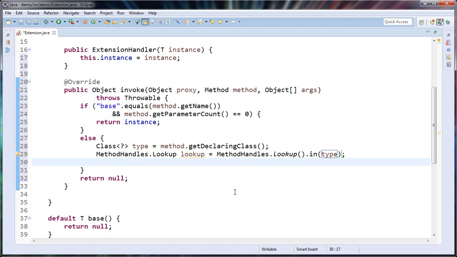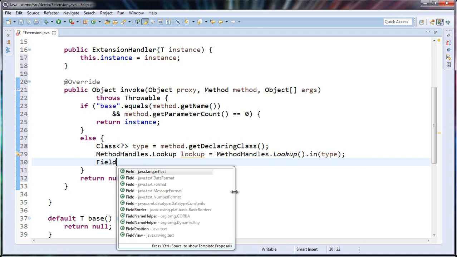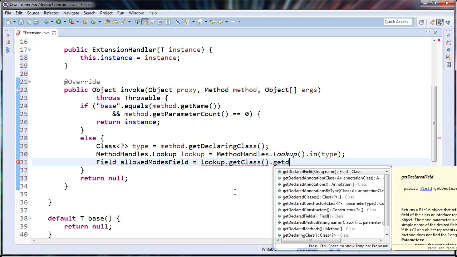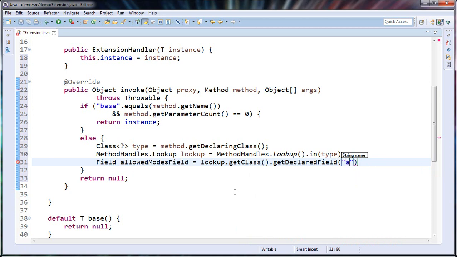In order to do so, I will have to change a final field which allows me to pass the call directly to the default implementation. So for that, I will get a field. I will call it allowed modes field. Inside my lookup, there is declared a field called allowed modes.